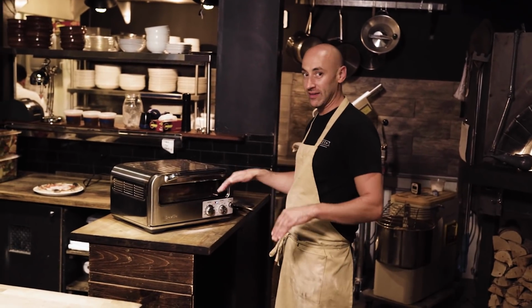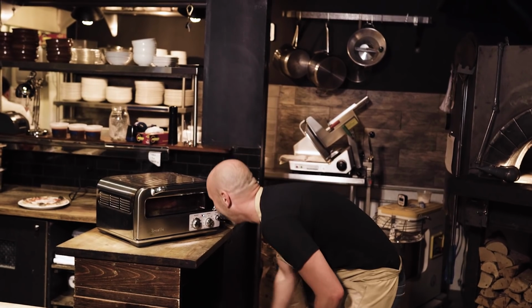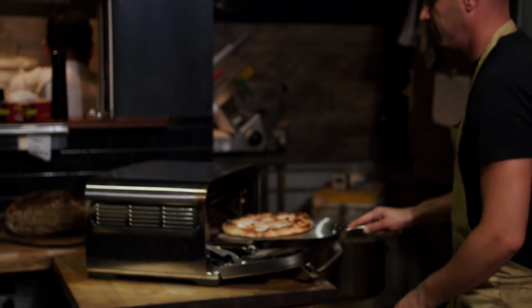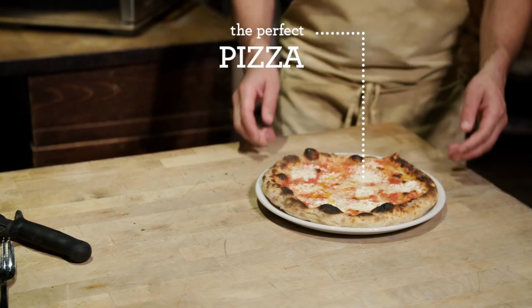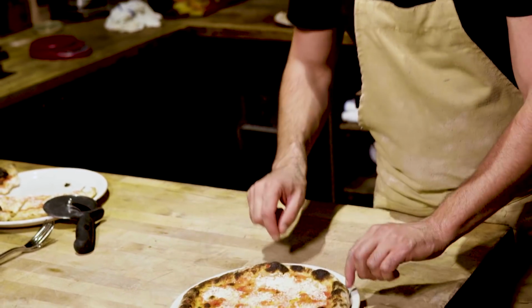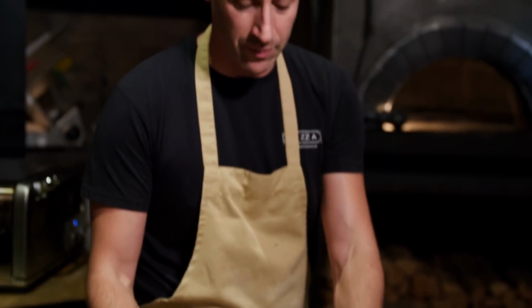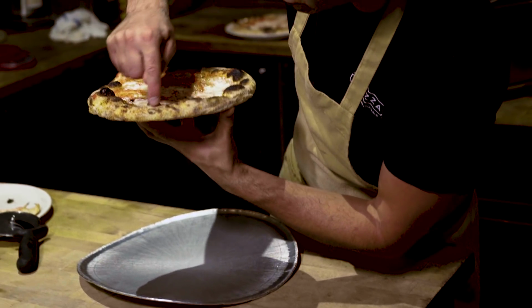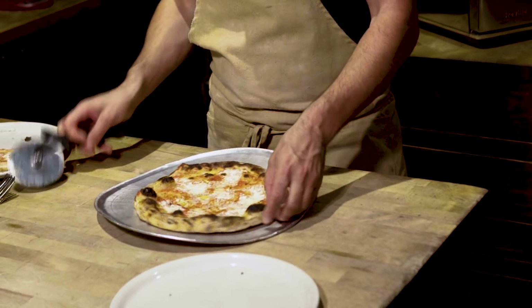But this is so even, and you have so much control that I just want to keep going. This is pizza number 3, and so far we are dialing in to this oven, and good caramelization, good oven spring, cheese melted nice, sauce is not over reduced or watery. This is good stuff right here. All these different shades of brown and amber and grays. Like, that's good stuff.